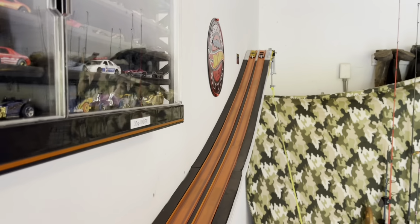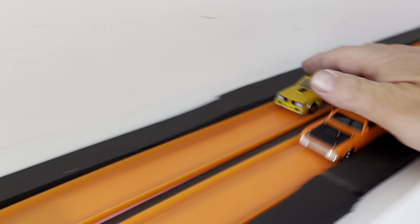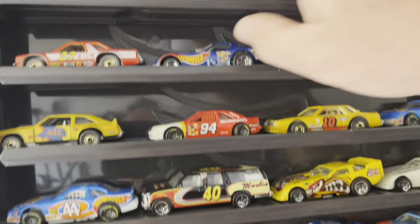Ready, set, go. Oh, yeah, he went right around him. 22. Man, he's consistent in that lane. He is consistent in that lane. All right. Well, at least it hit my foot before it hit the ground. Oh, me. That's what you don't want to do. Don't drop your cars. At least it hit my foot, though. He'll be all right. He'll live.